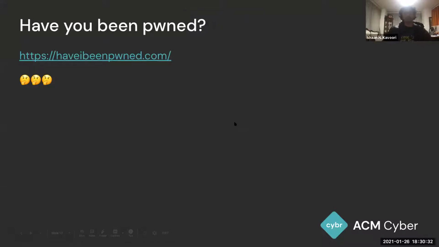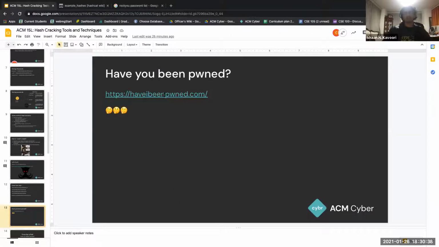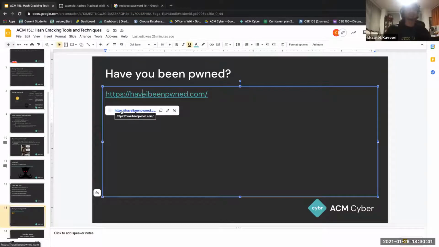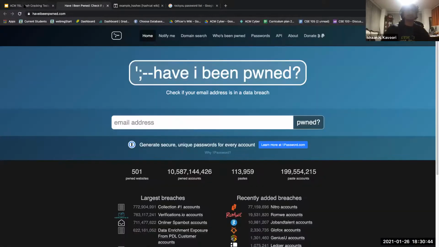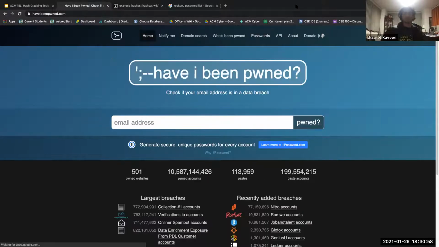Okay, now this website. It's obvious that you don't want your user information out there in a list somewhere. So this website, haveibeenpwned.com, you can enter in your email address and it'll show you if it's been in a data breach somewhere. You can also do the same thing with your password. I've never tried this though. I don't think I want to input my password there. So just as a fun exercise, why doesn't everyone just go to the website that Tristan put in the chat and see for yourself?